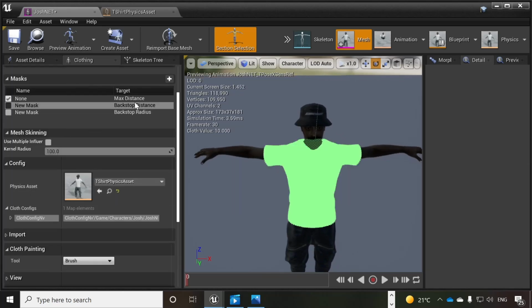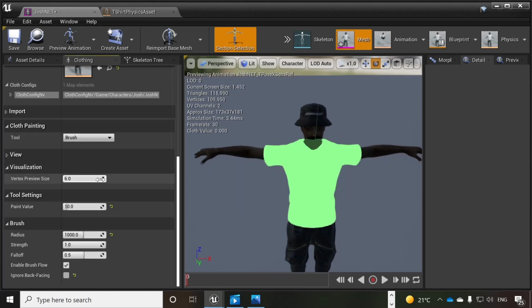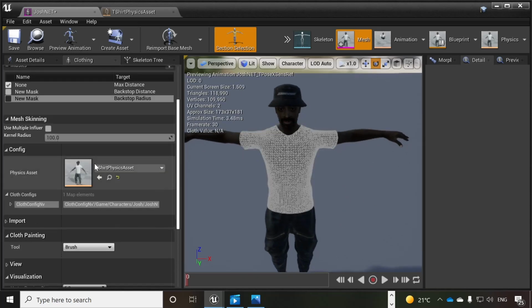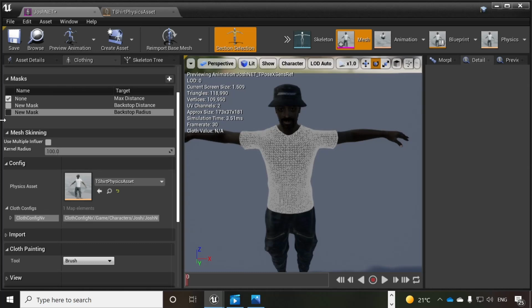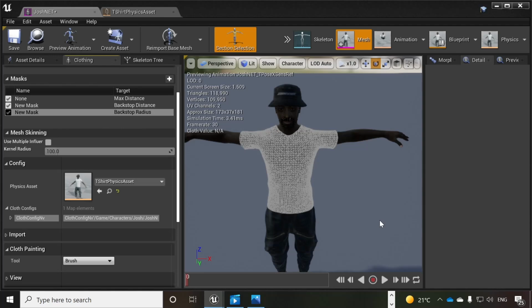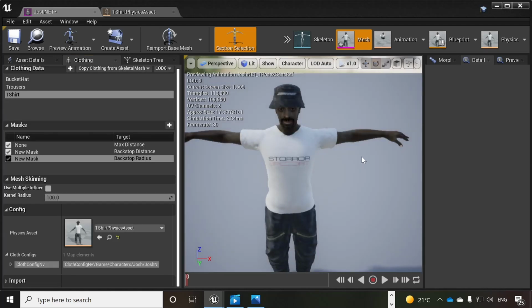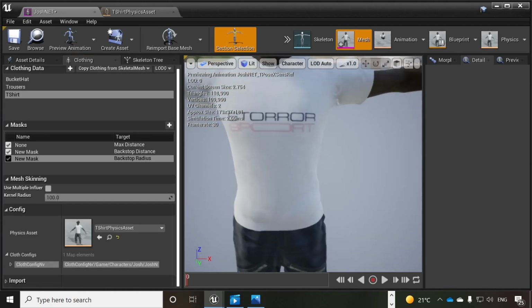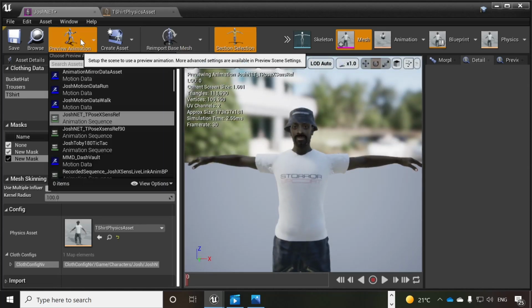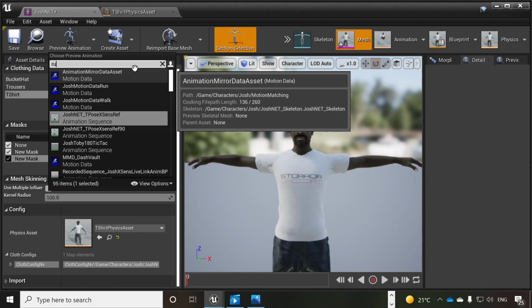Cool. Again, I'm not entirely sure how these two operate together, but whatever. So we've got a backstop distance and backstop radius on there. So now if we apply both of them, again we have it with loads of parts all done. There's no smoothing or anything, but I'm curious to see how this is going to work. Oh wow. Okay, that looks really good.